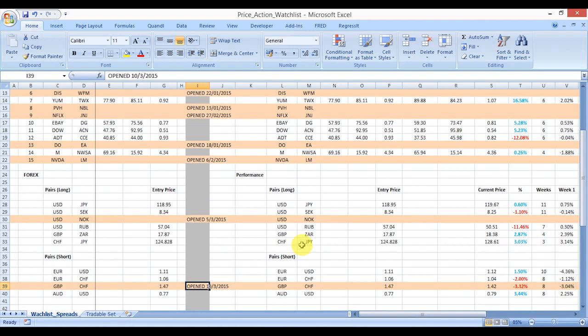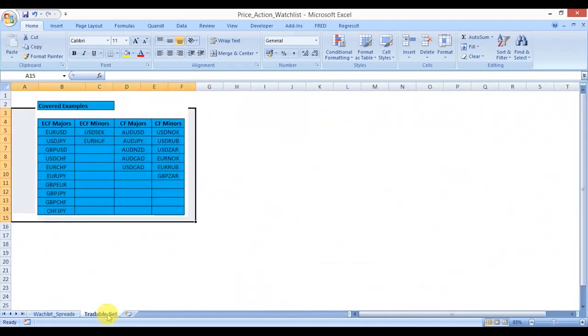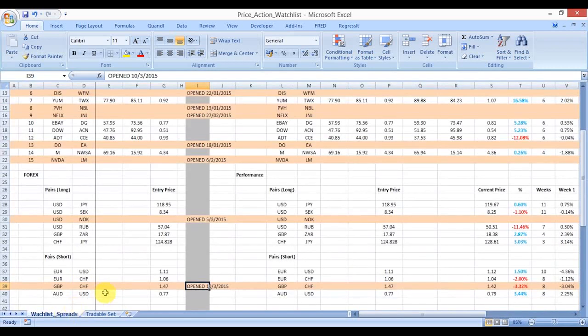But in order to actually service that correctly, you're going to need a lot more ideas than that on the watch list, and probably at least 3 times the ideas, so that you can actually service your portfolio with high quality ideas on a revolving basis consistently. So there'll be 9 currency pairs from our tradable set that we look at in this video series, and there's a note of that in this spreadsheet, and you'll get this spreadsheet in the download section of this video as well, so you can have a look and remind yourself of that.